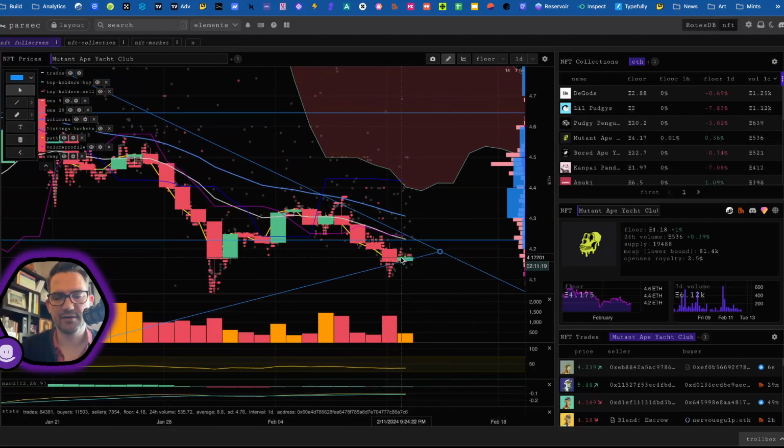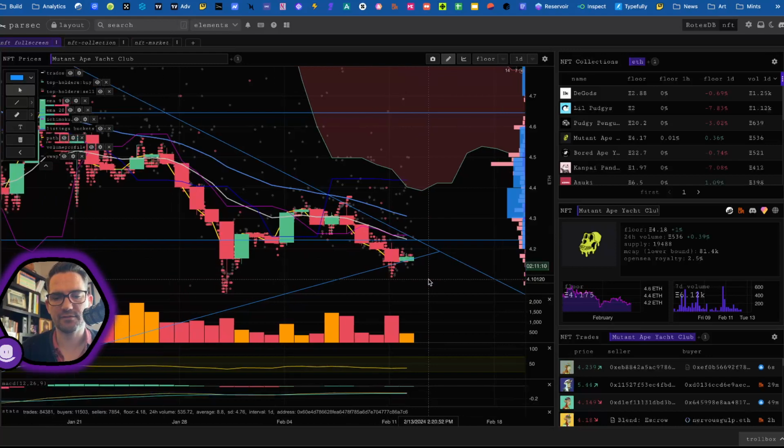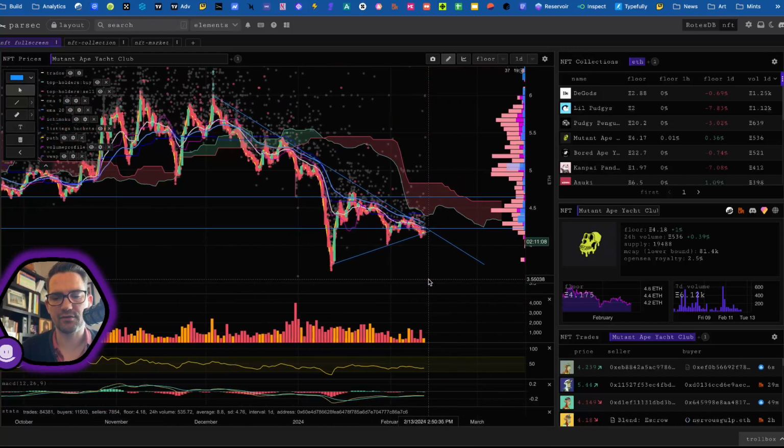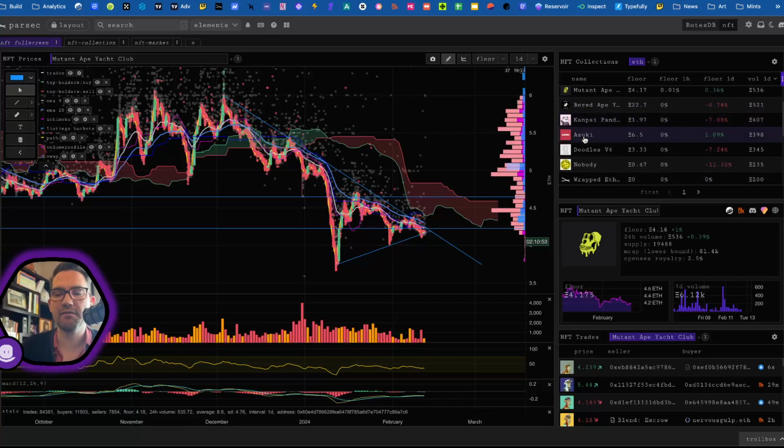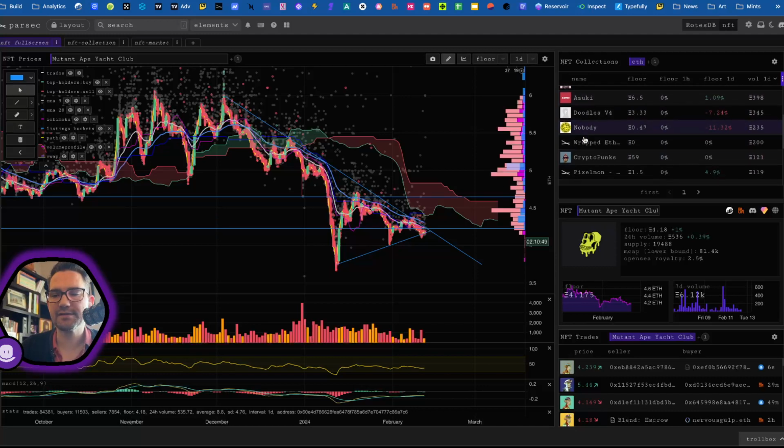Mutants looking a little bit better than apes, at least holding the support here, but also in a very key couple of days here for what's possible for breakout or move down. So both of them are kind of curious, especially the way things are setting up with Pudgy Penguins. Does Pudgy pass them and then that causes a bit of a sell off for apes? I don't know. Pudgy seem like the safer hold right now with everything that's really positive momentum wise.